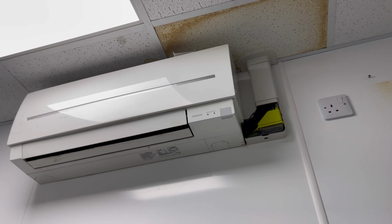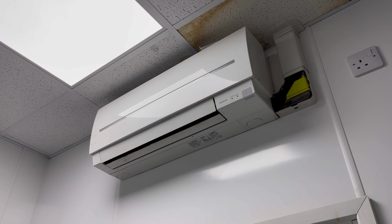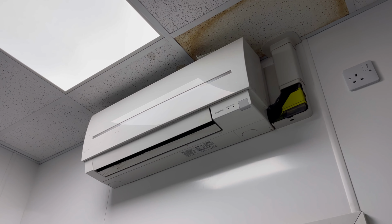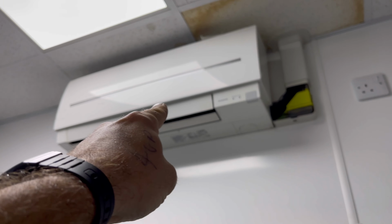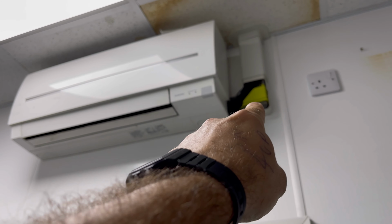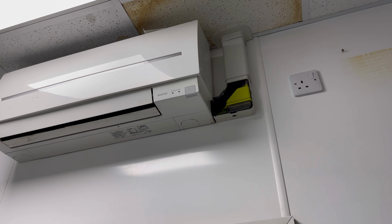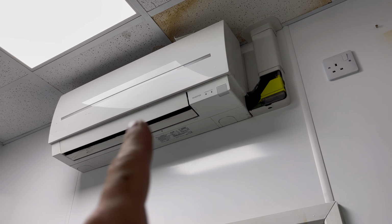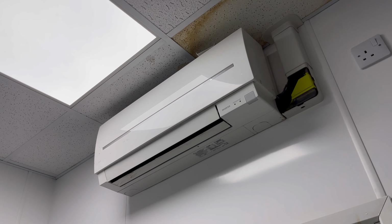We're actually in a kitchen, and it is a normal style wall mount, so this thing tends to get absolutely caked with crap and grease, and my suspicion is that it's all gone down the drain into the pump. That's going to need a good clean out, hoping that the pump survived. It's just been blocked and that float's not been able to lift. It is on the list for a deep clean, so today we are just going to go ahead and give it a deep clean anyway.